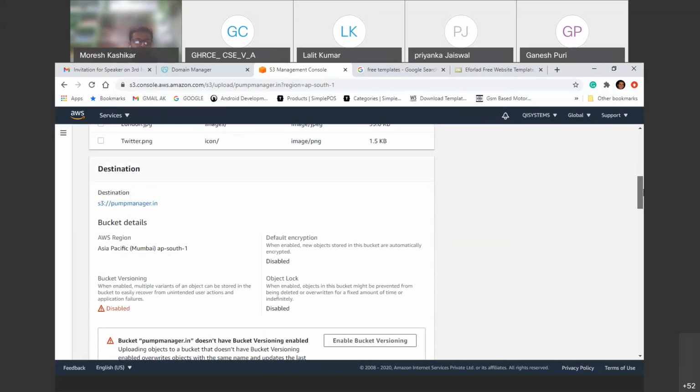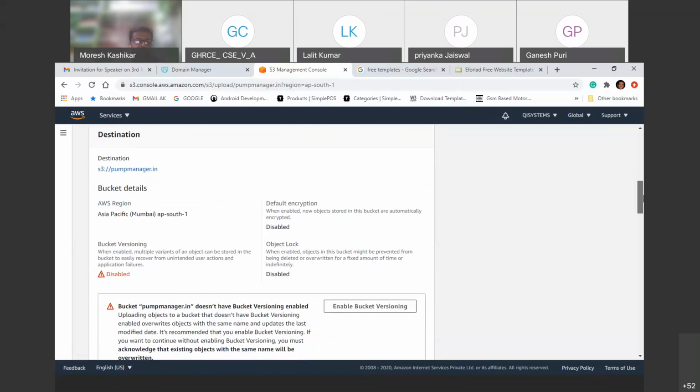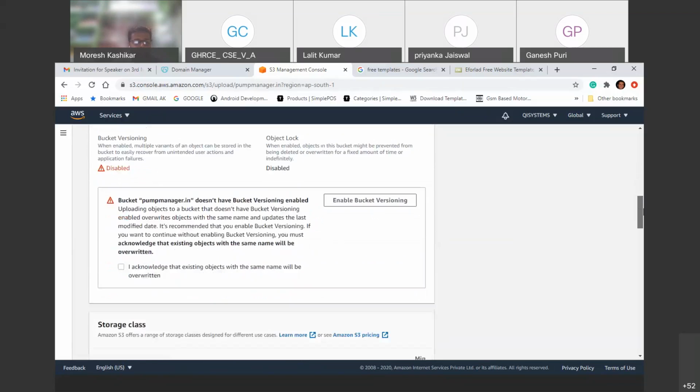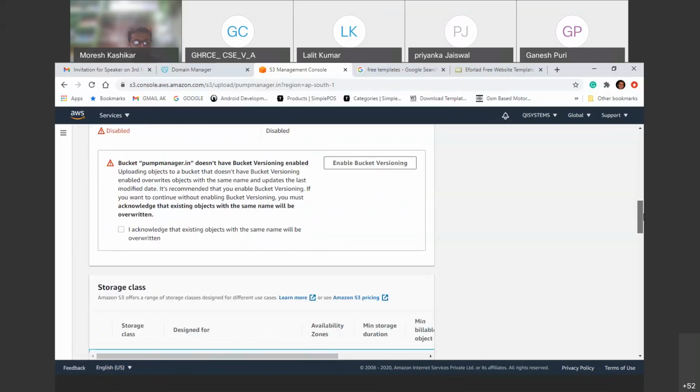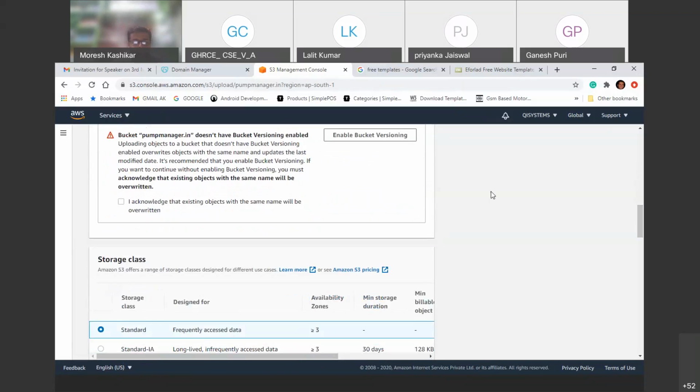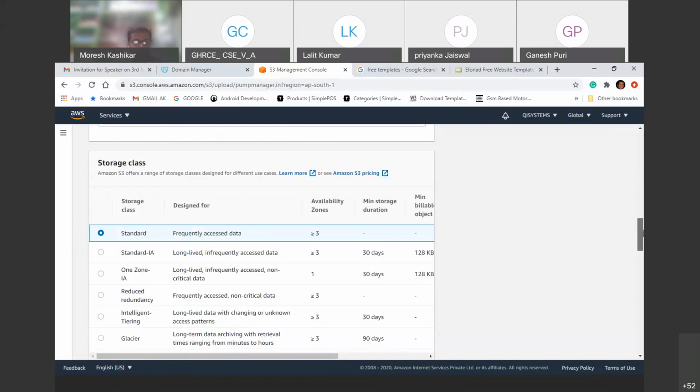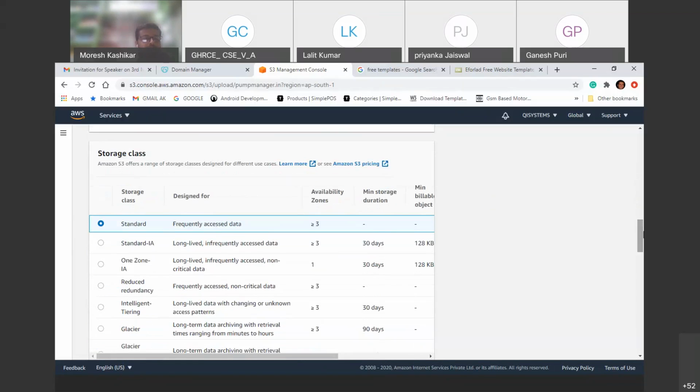It will show me destination S3. Here the data has been entered. Now we come to the storage classes: Amazon offers a range of storage classes designed for different use cases, and depending upon which storage class we take, Amazon is going to bill us accordingly.